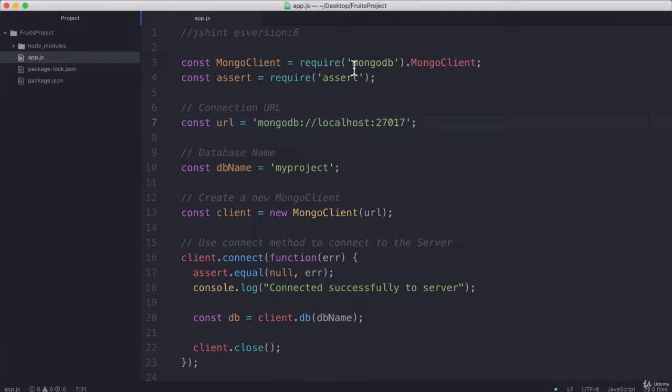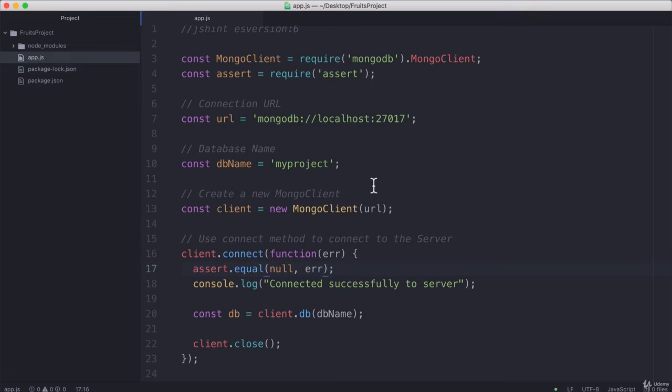First, we are requiring a package called MongoDB, and along with that package, we also insert another one called assert. Everything related to assert, be it on Node.js applications or iOS applications, is always to do with testing. So you'll see that when we add a lot of the MongoDB code into our application, there's a lot of asserts that just validate our data entry and our connection to the MongoDB database.